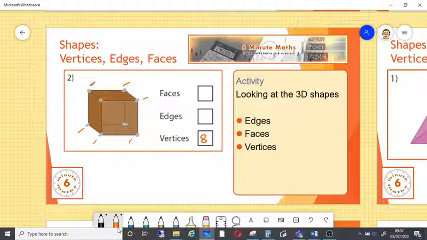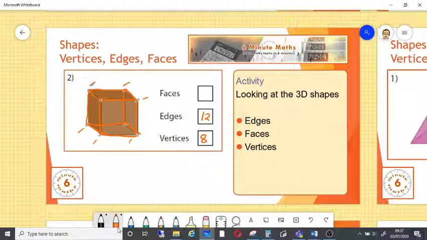The edges are the straight edges. So you can draw over them to count them if you want to. But I do know on a cube, there's 4 on the top. There's then 4 going down. 1, 2, 3, and 4, and then there's 4 on the bottom. So in terms of straight edges on a cube, there are 12. You have to kind of try and visualize it in your mind.